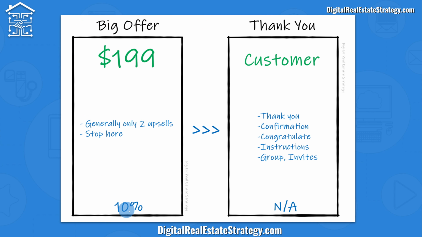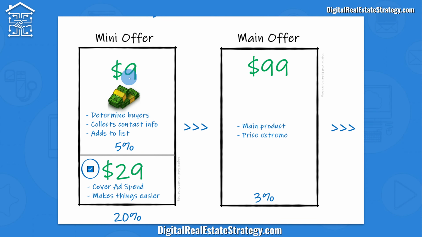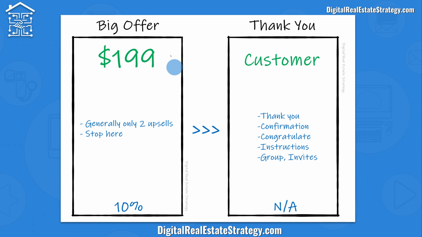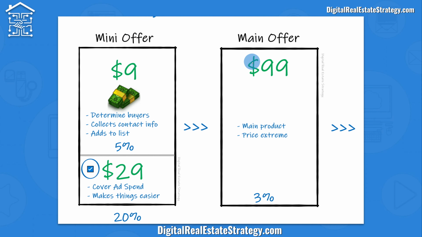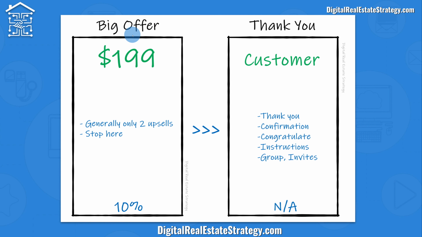So this is your big offer. You want to split your offer up. You want to split it up and give people a chance. Qualified buyers, give them an offer, and you got a 1 offer, 2 offer, and then you got a 3 offer. That's your big offer. If you want to hit them, right?